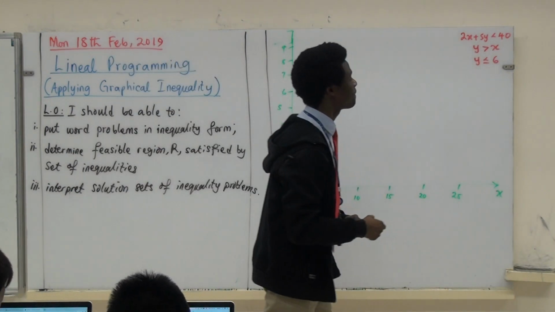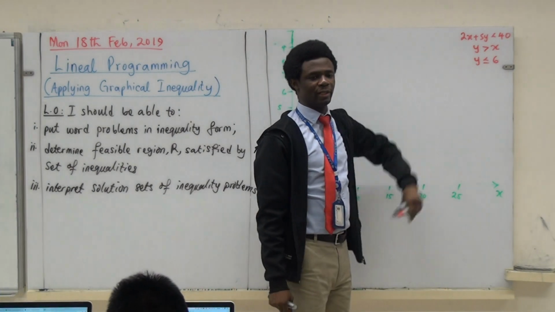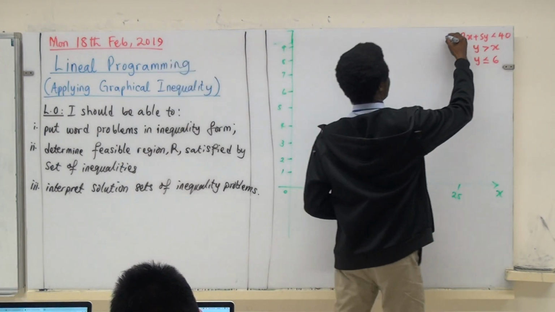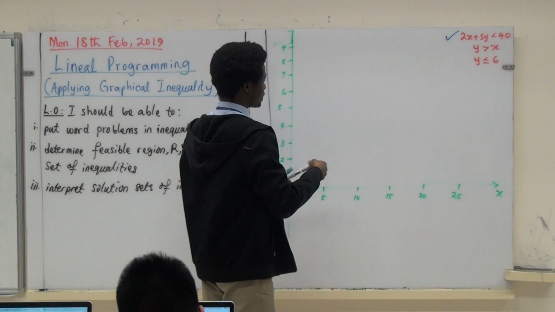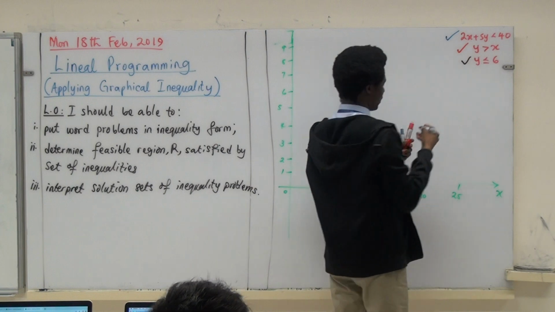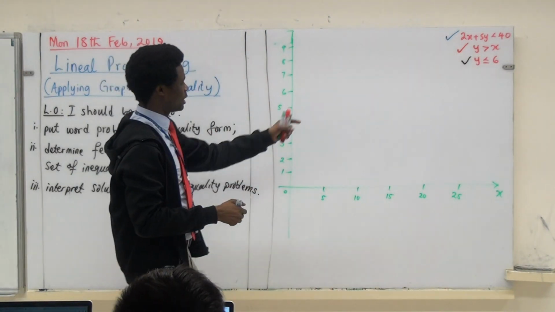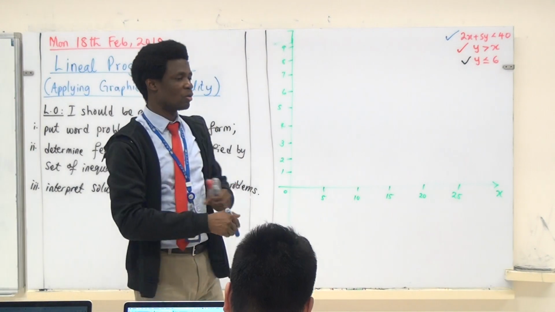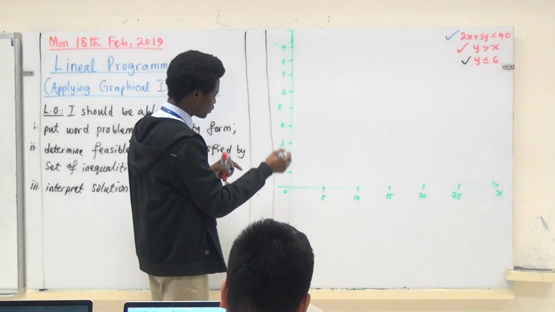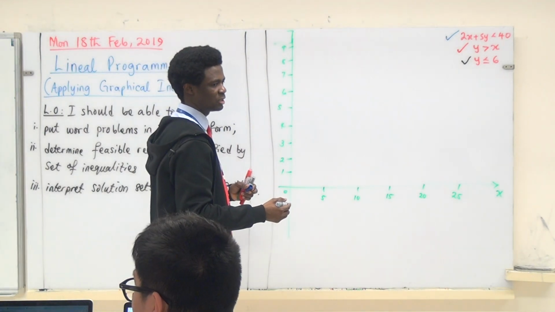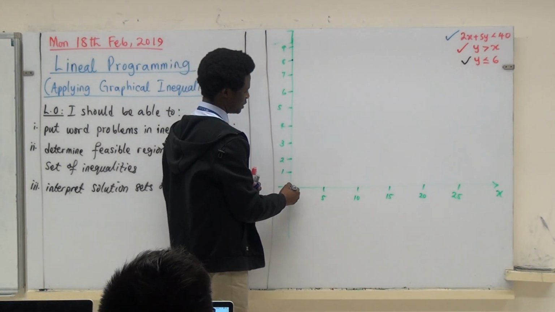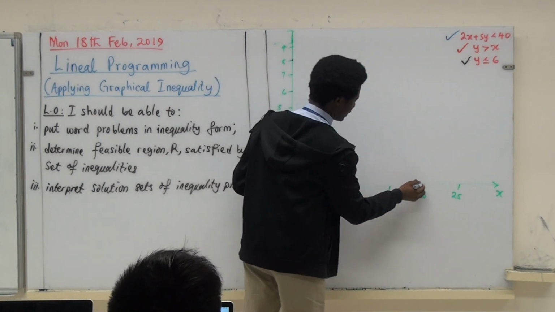Everybody, please look up now. For this, what are your coordinates? What is the point on the y-axis? So this, I'm going to use the blue marker. This, I'll stick to my red. And this one, I'll stick to the black. All right, let's start with the blue one. What are the coordinates for the blue one? Quickly. 0, 8. So 0, 8 is here, and the other one is 20, 0. All right.